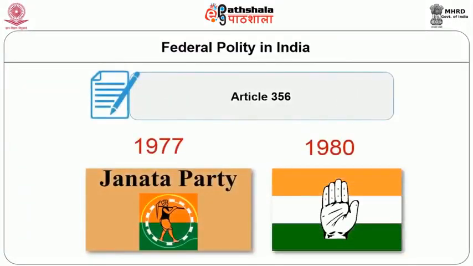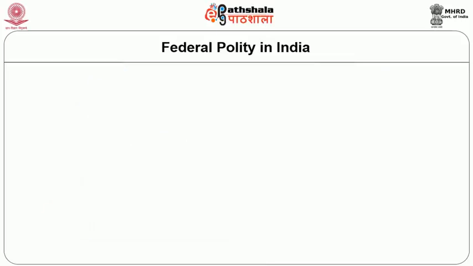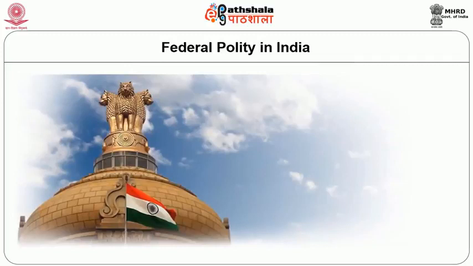Of course, Article 356 should have been used only under very extraordinary situations. But what has happened in India, with the connivance and complicity of the governor, is that on flimsy grounds, on smaller grounds, the governors have been asked to give a negative report, and then the state governments have been dismissed. Like in 1977, when the Janata Party came to power, it dismissed all the Congress governments. And likewise in 1980, when the Congress Party came back to power, it dismissed all the Janata Party governments from the different states. So this kind of vindictiveness, or whenever there is a new government at the center, they try to remove the governors who have been appointed by the previous government. There was such an attempt in recent times also, which does not set a happy precedent.